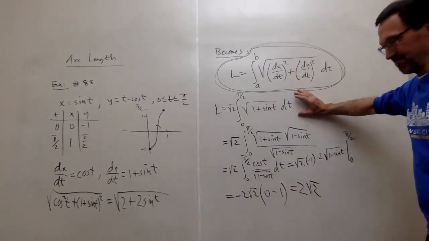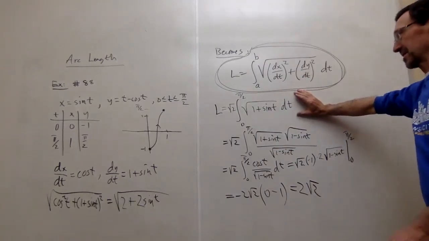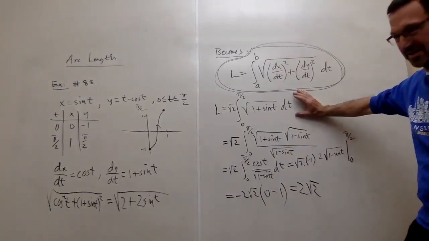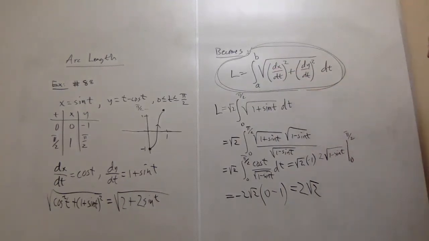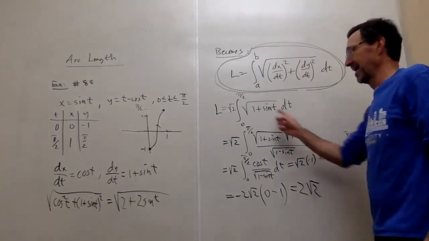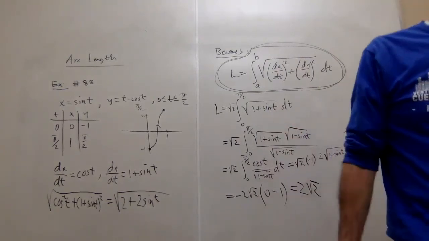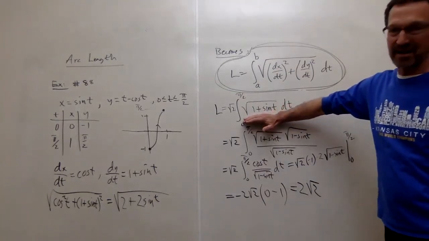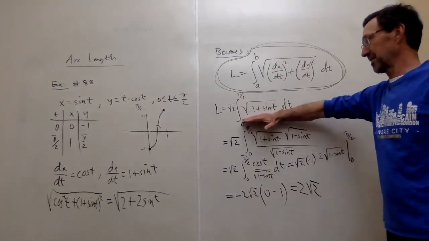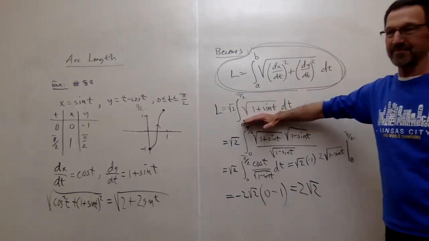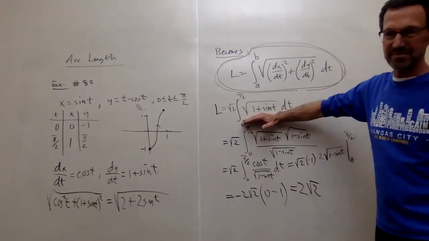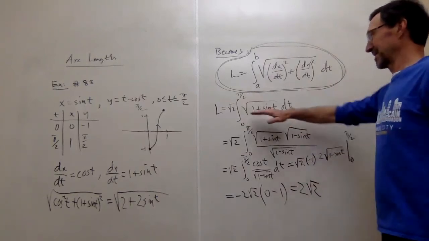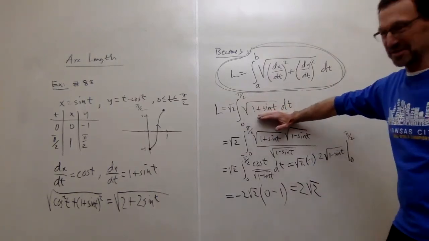And we could get an estimate with our calculator, but because it's in the textbook and the author says find the arc length for this, he's not asking for an estimate. So we'll see if we can use the fundamental theorem. And if you're like me, no immediate antiderivative comes to mind. I don't think we've ever seen an antiderivative for the square root of 1 plus sine t. And I don't know that it fits the techniques that we learned. We learned some techniques with radicals, but not with trig functions under them.